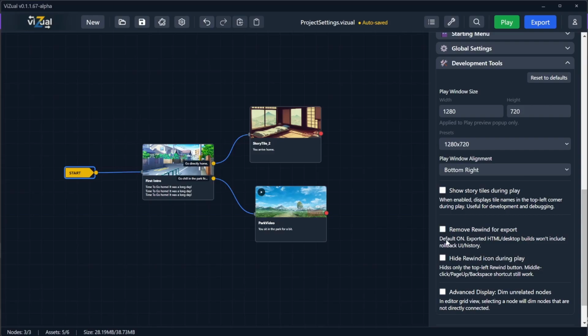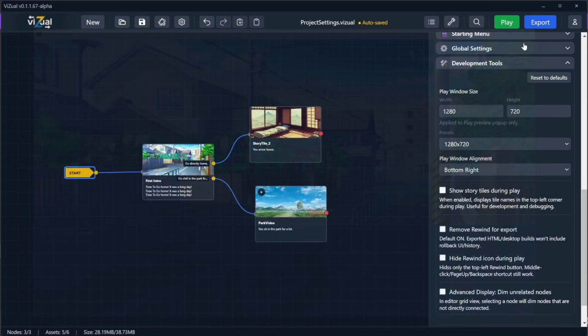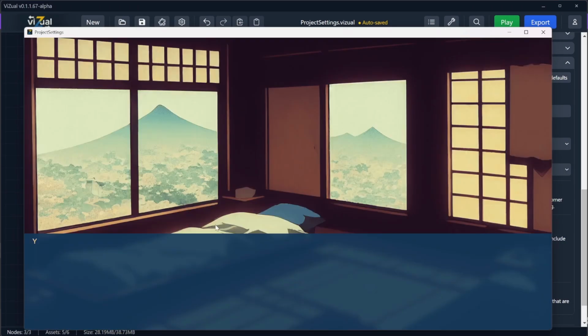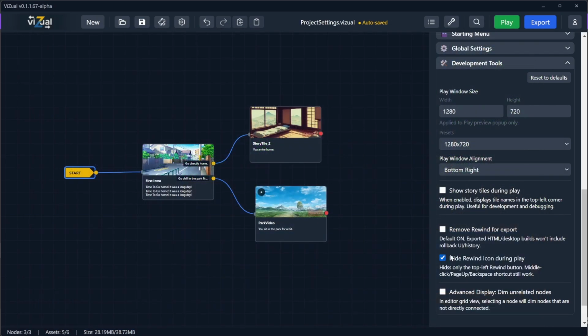If you uncheck this, when you export, the player will have access to the rewind option as well, either with the icon if it's showing up, and if you want to hide the icon, just by pressing the keyboard or the mouse button. And in the controller is the B button. So it's up to you to have it ship or not. By default, it doesn't ship and show only in development.